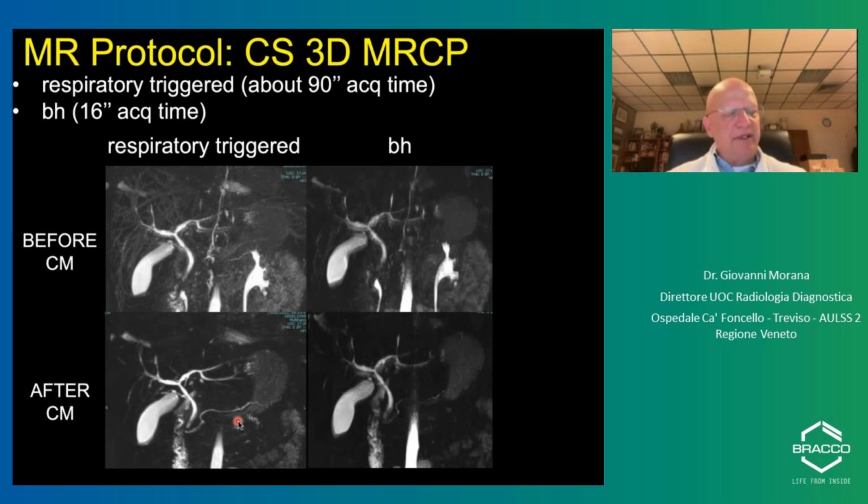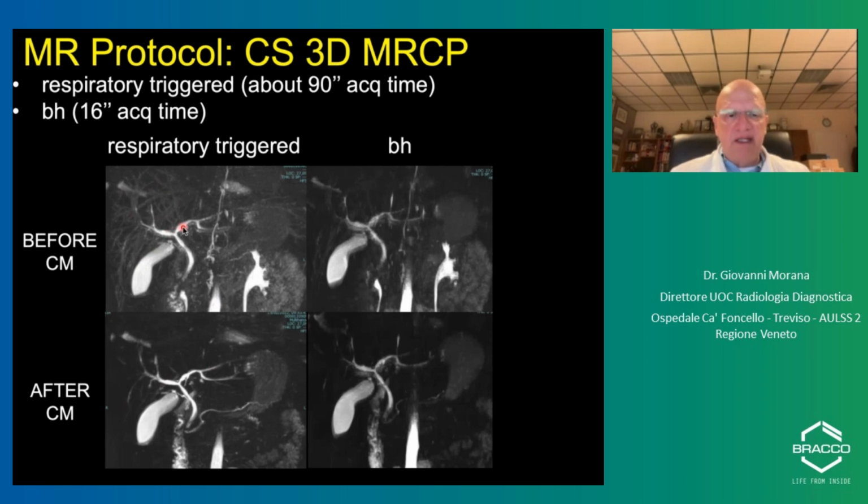And finally, MRCP. In my practice, I perform MRCP after the injection of contrast media. So if in my protocol I have to inject the contrast media, I perform the MRCP after. Why? Because if we inject the contrast media and wait 3 minutes, then perform MRCP, the contrast media is in the vessels and in the interstitium, and the T2 star effect of gadolinium causes the loss of signal by the ductal tissues. So we don't see the vessels anymore, as we can see here before the contrast media. These are hepatic veins, which disappear after the contrast media.